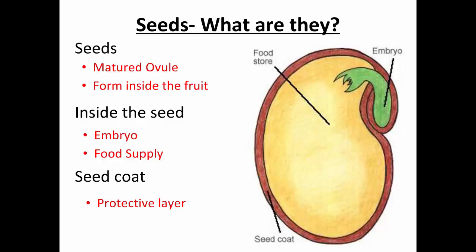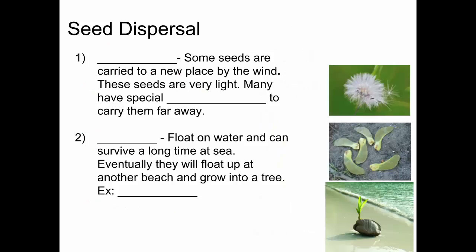So those seeds, once they develop, they're dispersed. We talked the other day. If they just sort of fell to the ground, they'd be growing right around the parent plant and be competing with it. So that's not ideal. These seeds ideally would be dispersed or spread out to other areas. Okay? That's what dispersal means, spreading seeds to another area. Sometimes it happens by the wind.